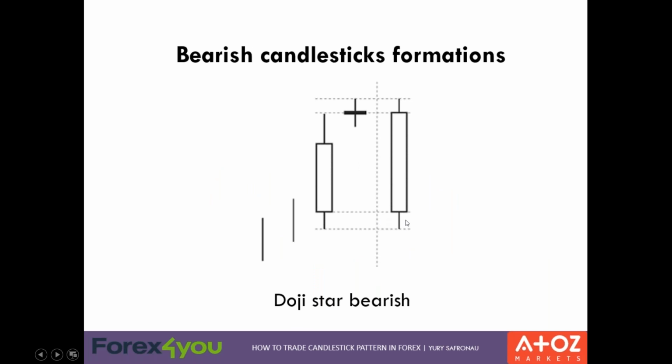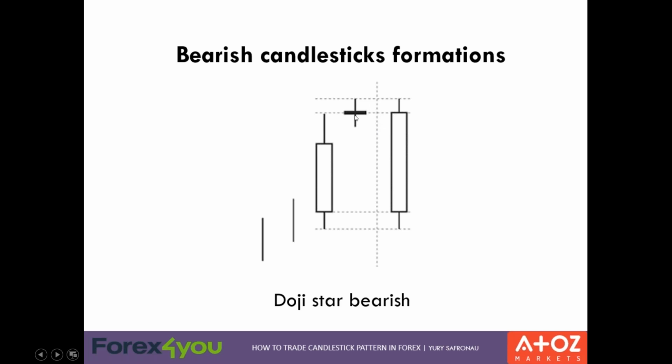So the next pattern is called Doji Star Bearish. This pattern appears in an uptrend and warns that the trend will change. It consists of a white candlestick and the doji in here with a gap up at the opening. If the doji is in the form of an umbrella, the pattern is called Bearish Dragonfly Doji. In case of an inverted umbrella, it's called Bearish Gravestone Doji.